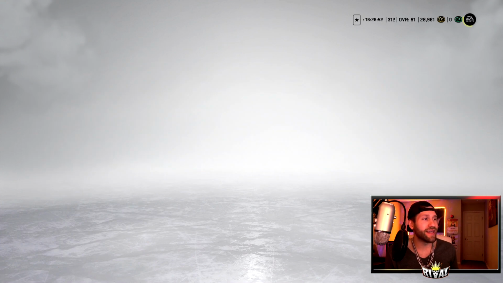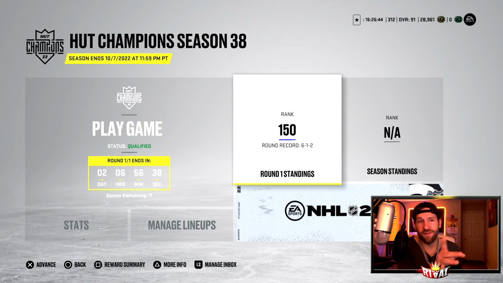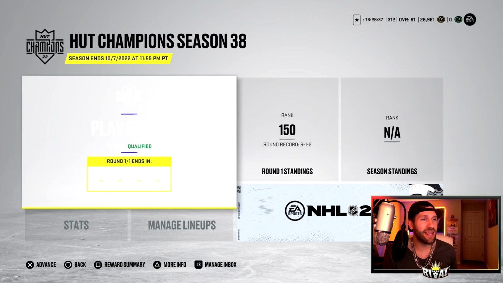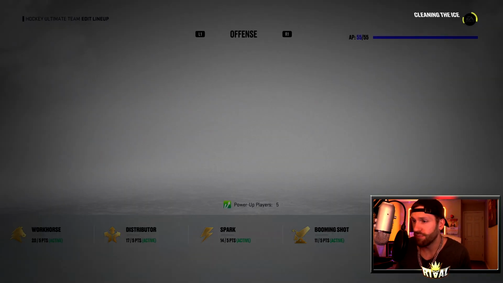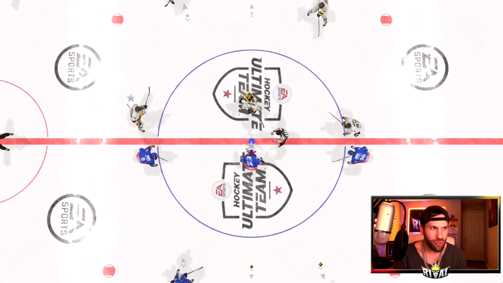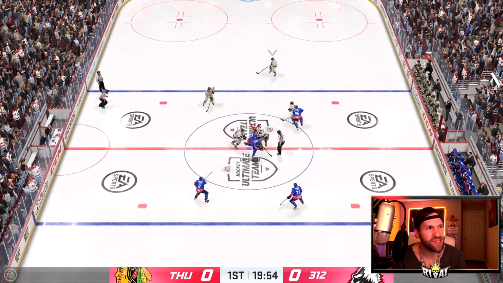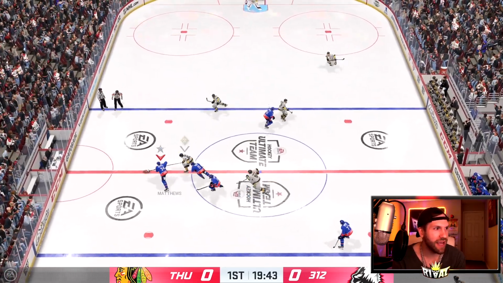All right, Hut Champion Season 38. Not off to a great start on either account. Alternate account last week, 15-5. Main account, 16-4. I don't know how that 15-5 happened on the alt, by the way, but it did. This week, 6-1-2. We need a winning streak ASAP. So let's go out there, play two games, and win both. That's the plan. Let's do it. All right, boys. Here we go. Let's play some hockey, baby.